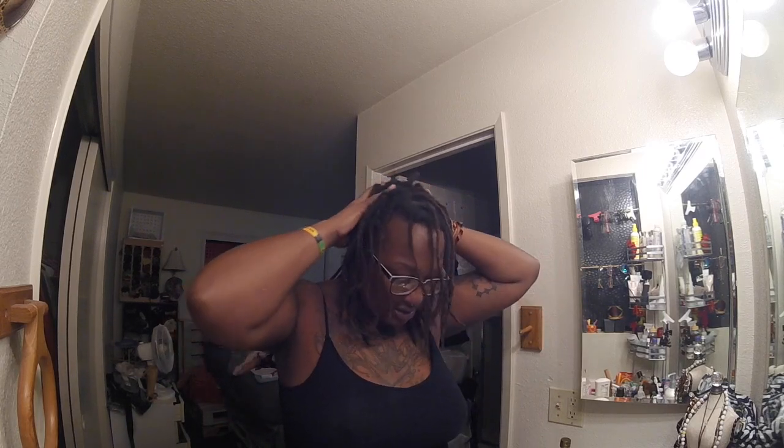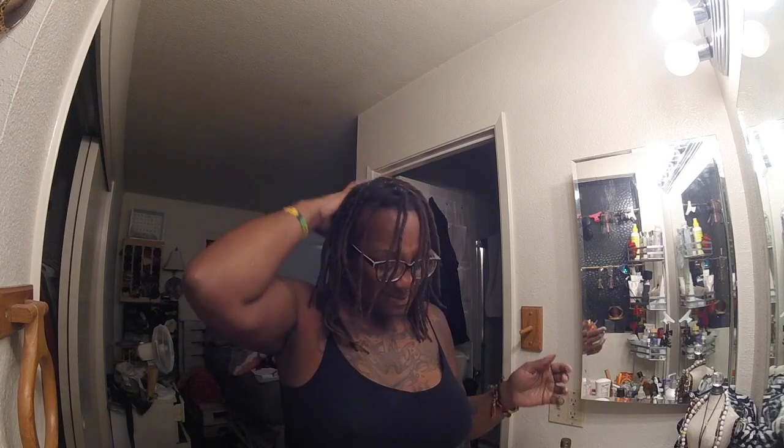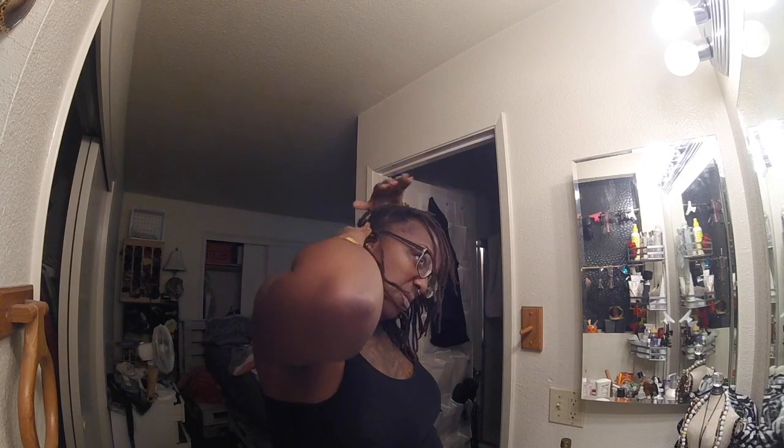So what I'm going to do. Actually, this is probably the only thing I use for moisture, really, is the Lock and Twist gel. And I'm just going to use a little bit, a little bit throughout just the base, because I don't want too much of a buildup. Because I'm going to leave these in for a month because I might be going somewhere. It's a surprise. But I'll know more next week.